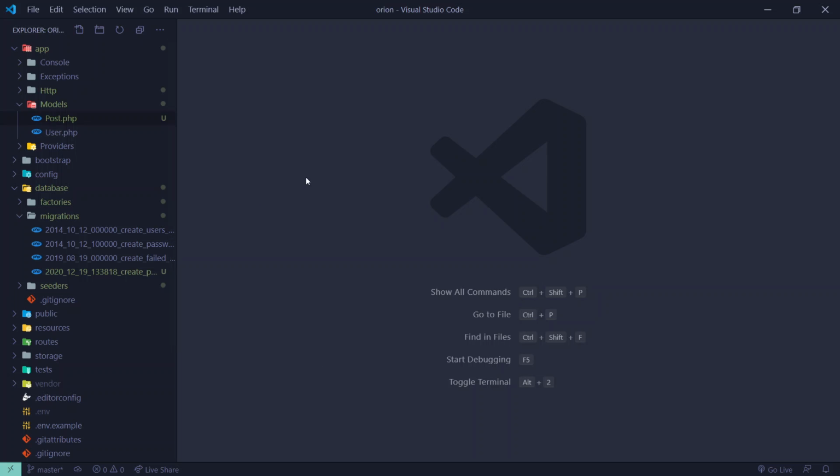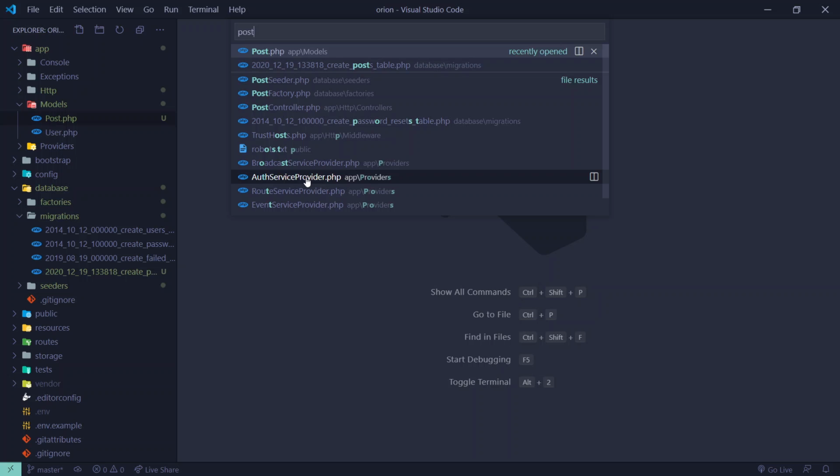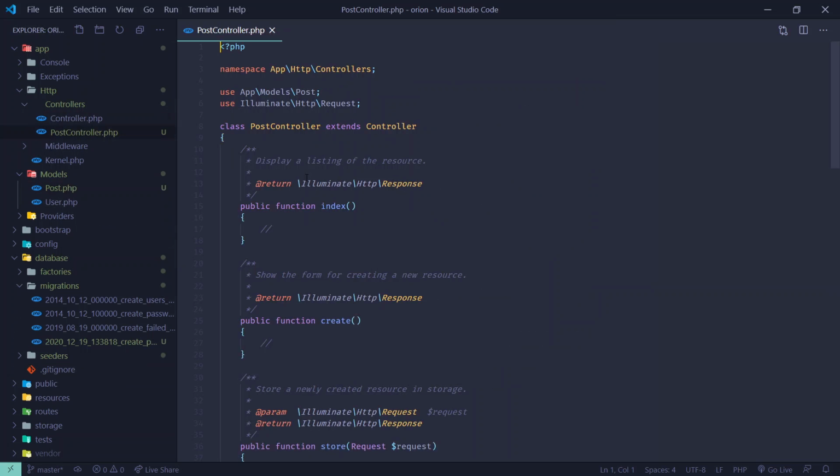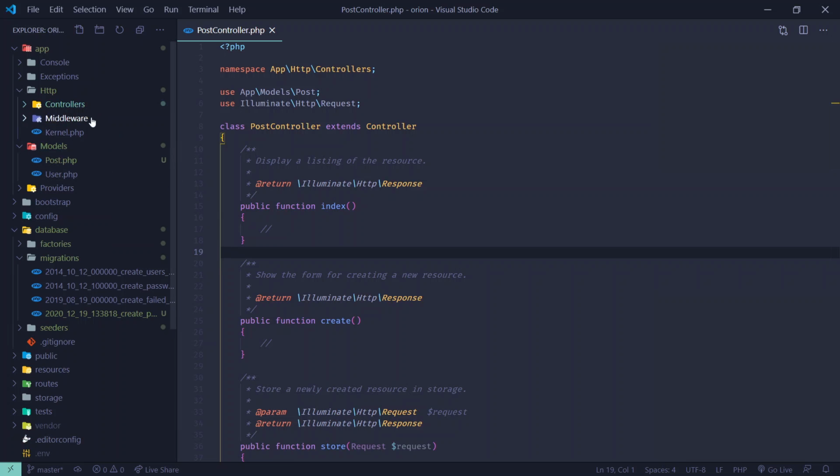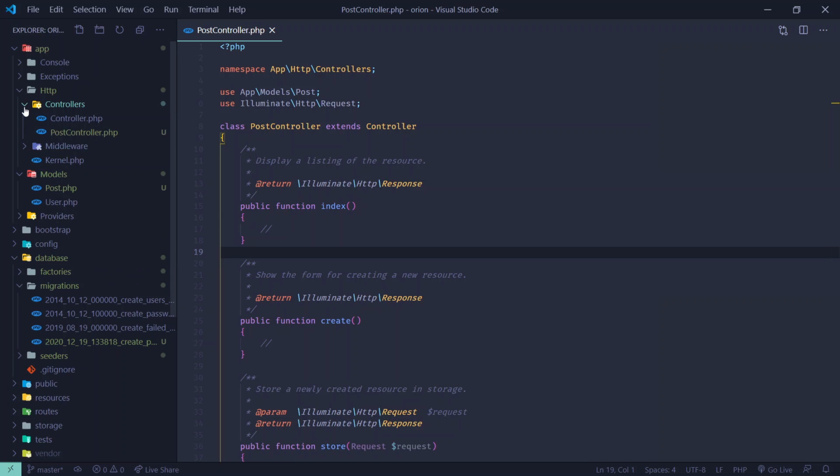Here you can create a new post controller, but I have already created it while running all the commands. We have all the stuff related to post. If in your project you already have a post controller, you can create another post controller inside a new folder. You can call that API. It's all up to you how you organize.